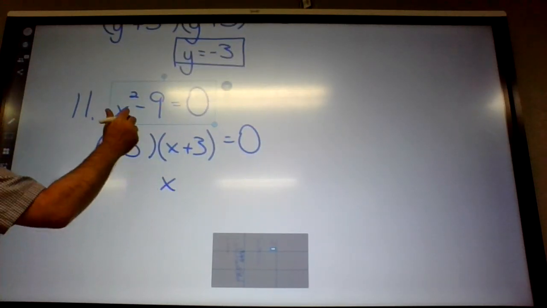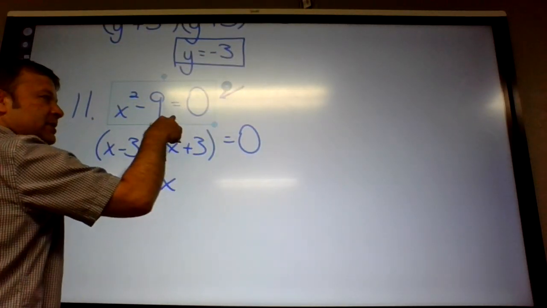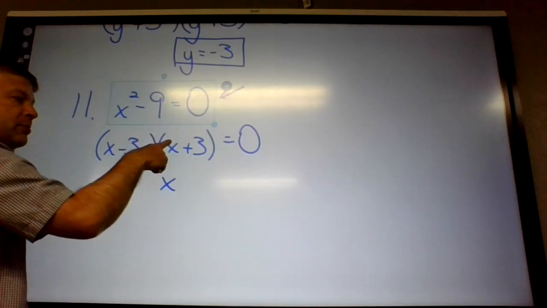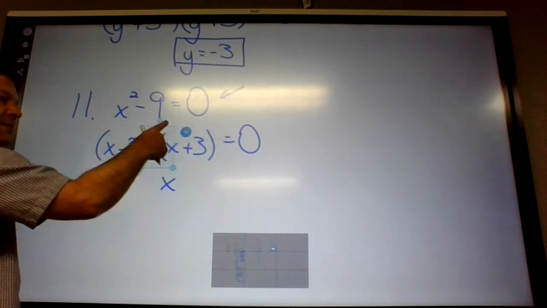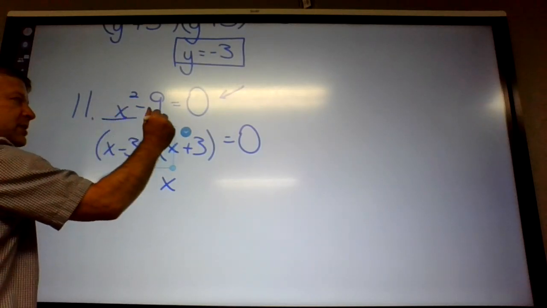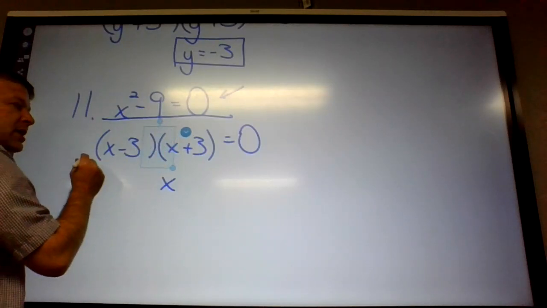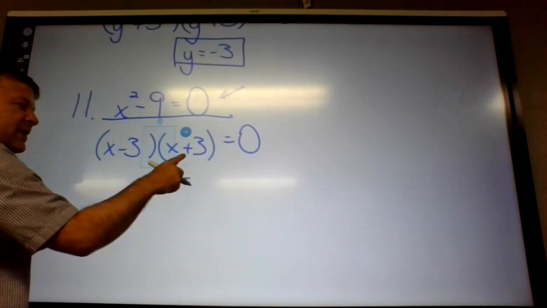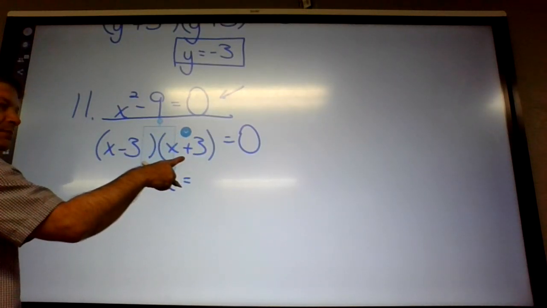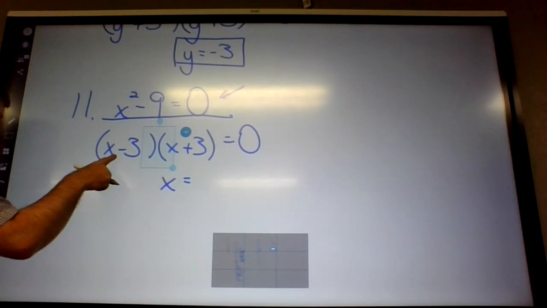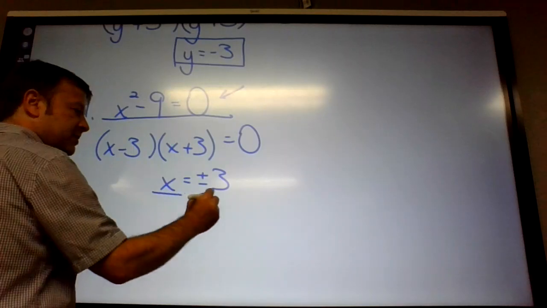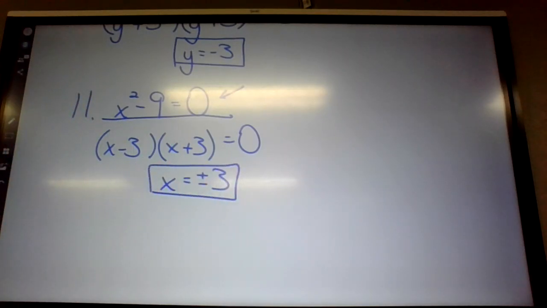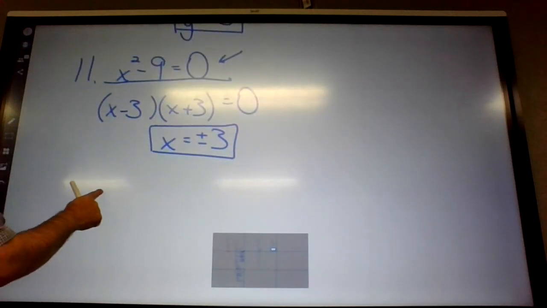I don't really care on this assignment if you copy down the question, but once we get to number 10, you need to start showing your factoring work. You have to show this stuff. I don't care about this because you don't really do anything with that, but I do care about this. So what x values are going to make this equal 0? -3, positive 3. You guys remember the fast way to write that? Plus or minus 3. I wrote it. You don't have to write it that way, but all the cool kids do.